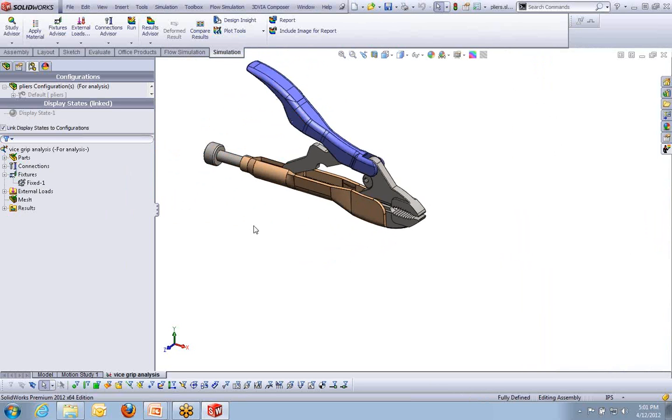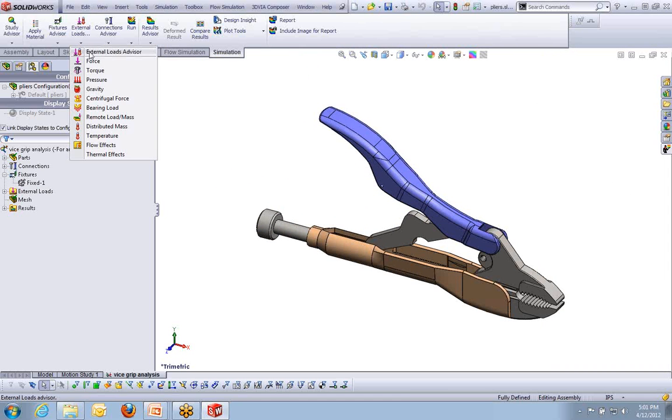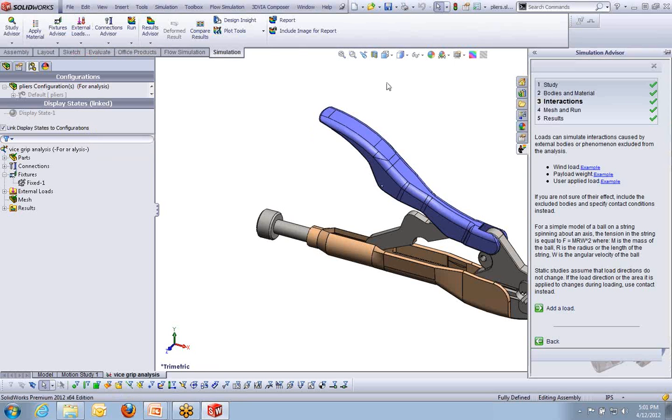The third step is the definition of external loads. In SolidWorks Simulation we have these different options: force, torque, pressure, gravity, and all the way up to thermal effects. And if you're not sure what to use, again you can use External Loads Advisor.